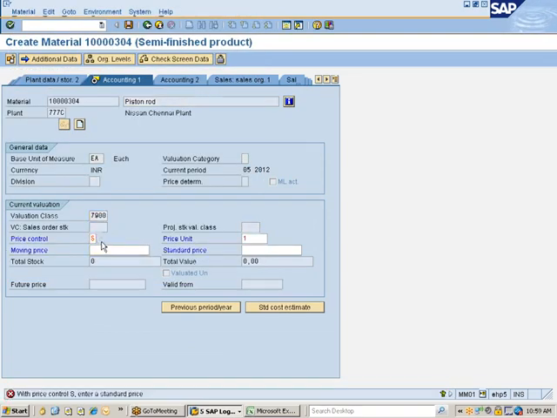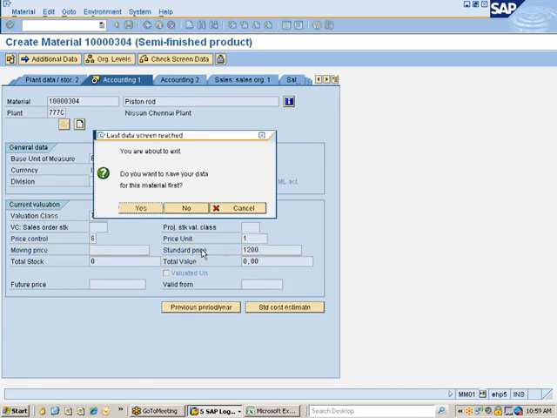Now I'm hitting enter. Now you see, this has become an error. I hope you get my point. So this is how you should work. With standard price control, yes, enter the standard price. Now the condition is getting evaluated. Unless you enter a price, the system will not allow you to move further. So once I enter the standard price, oh my god, I think I've lost the power once again.